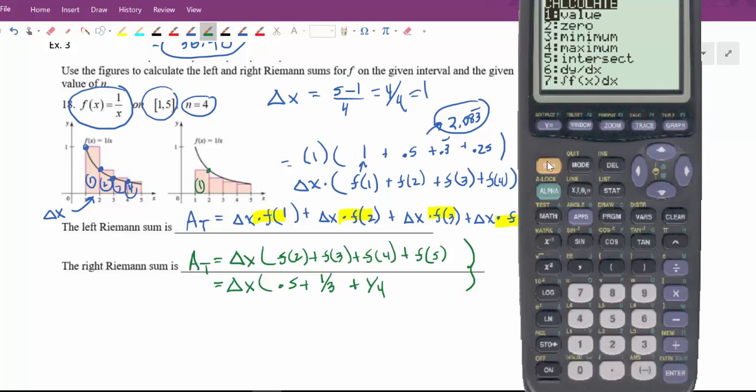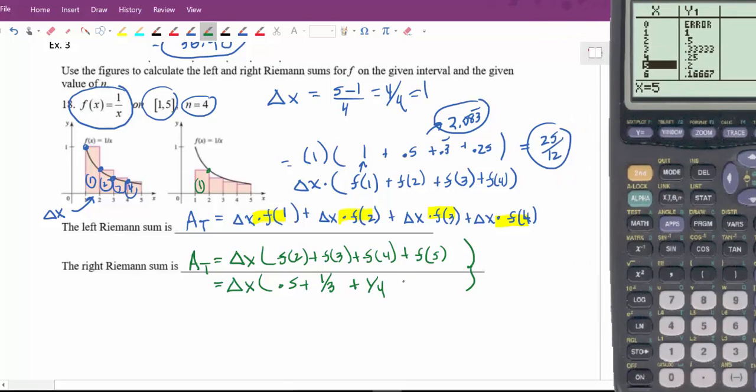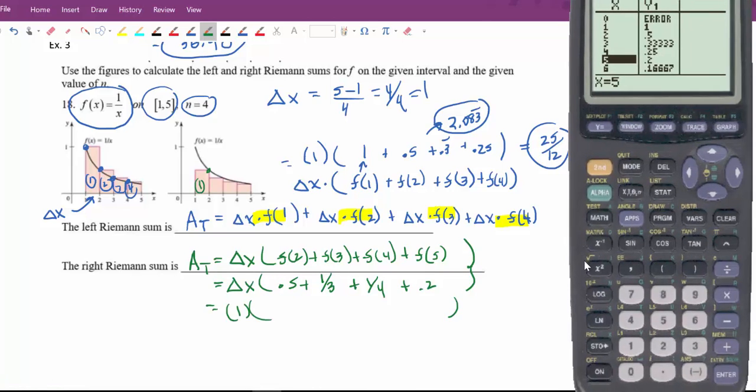You can also go like this. You can go second graph to get your table to come out. So if you look at F of 5, it's going to give 0.2. You can look them up in a table that way too sometimes, and that's faster. Okay. All right, so that's 0.2. Now just add it up, because delta x was 1, then we can add all those values up and get an answer. Anybody do that yet?